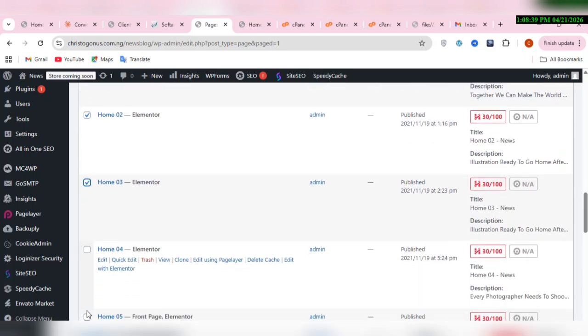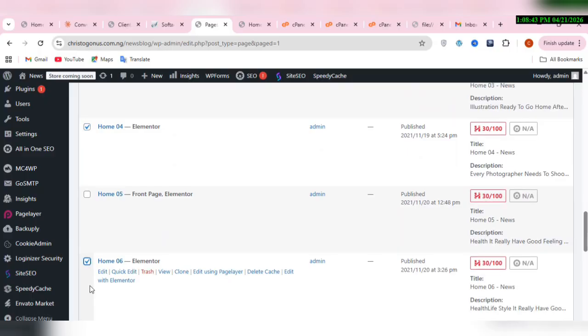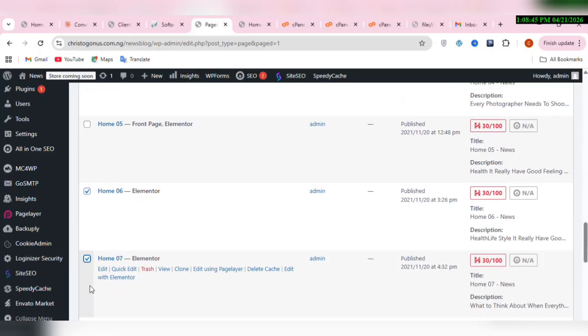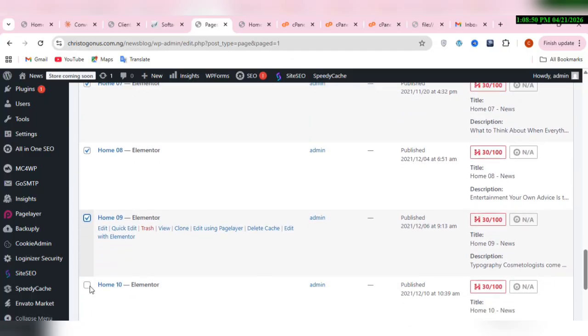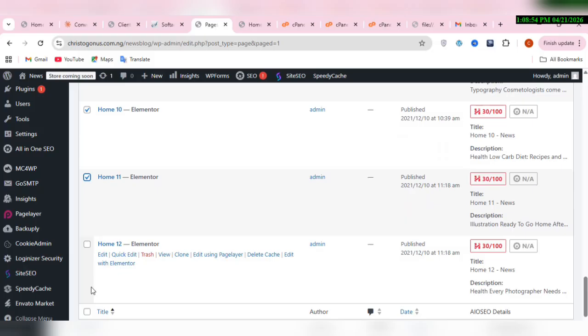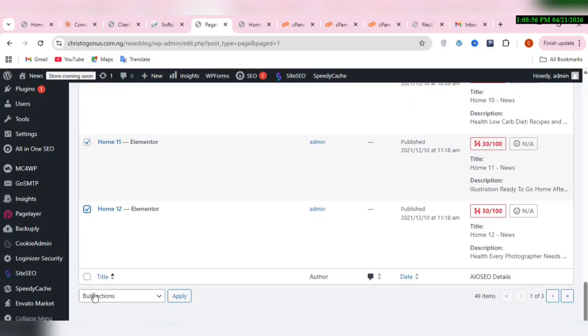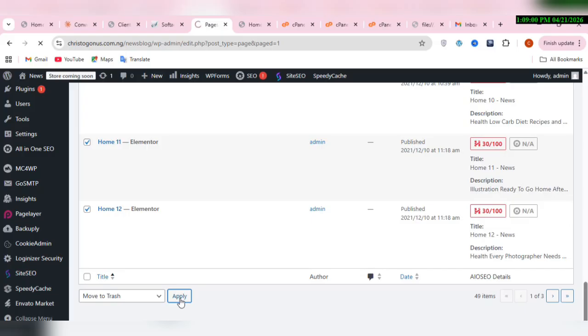So we'll just delete the rest and leave just home page 5 because we don't need the rest. Just go ahead to delete. Click on this. Also, those you don't need, you just go ahead to tick them and you come to this bulk action, move to trash, then we apply. So it's just going to move it to trash, then load up the next page for us. Then we can keep deleting.